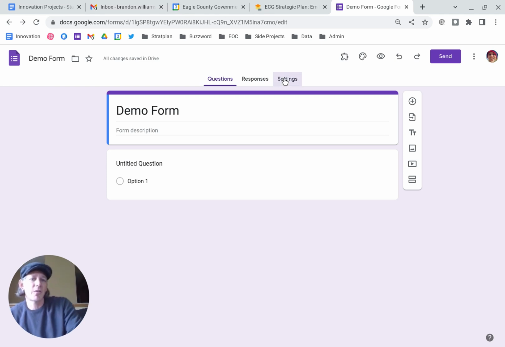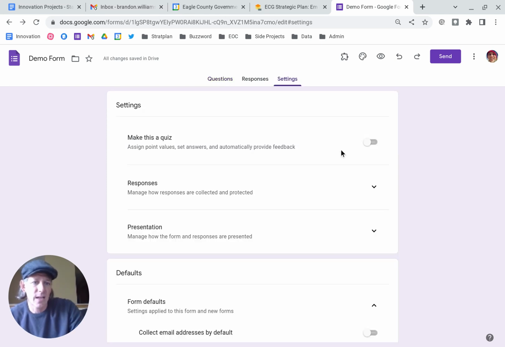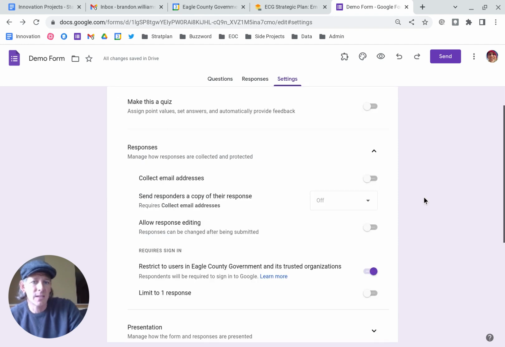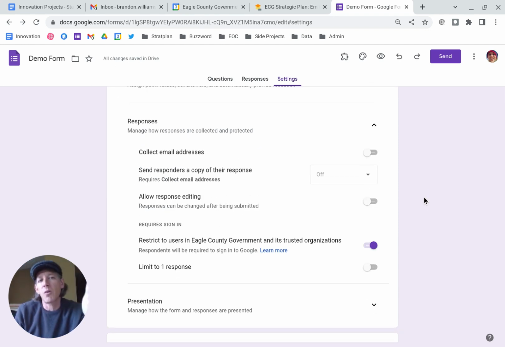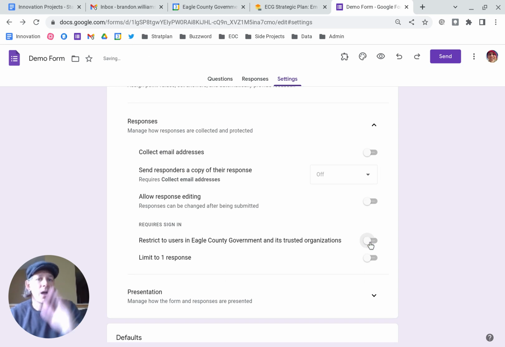So if I've created a new form and I go to settings and I go to responses, this is the first place I always go, because the default settings for our organization, of course, were to select that this is only open to our domain. Well, if I intend to send this to the public, that means I can't do that. So the first thing I have to do is deselect that. What that will do is open up the link so that anybody can actually access the form and fill it out.